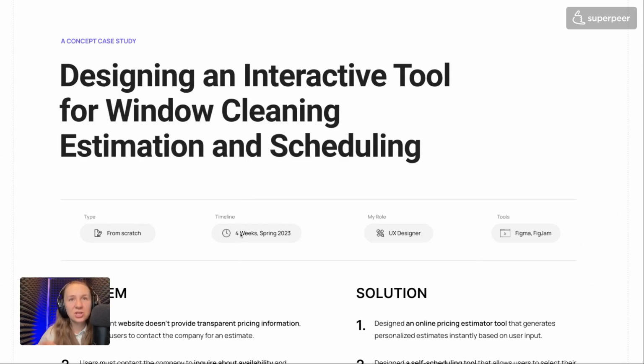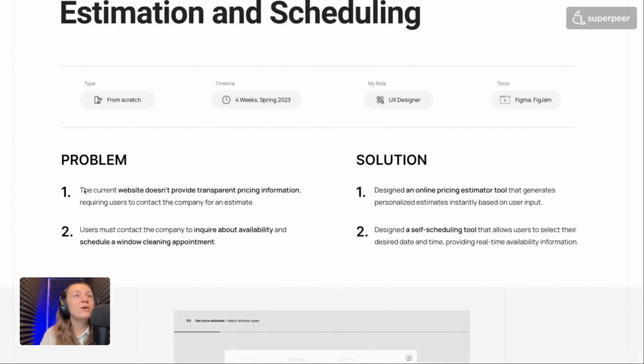It's good to mention the weeks, type, role, tools. I also want to know what type of team you have been working with. For me, that's the most important piece of information, because I need to understand: have you had a collaboration experience? It didn't specify the process. So okay, I don't know who you worked with. I think it's important to know if you have experience working with teams.